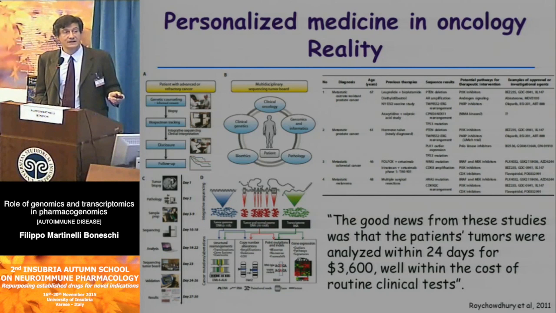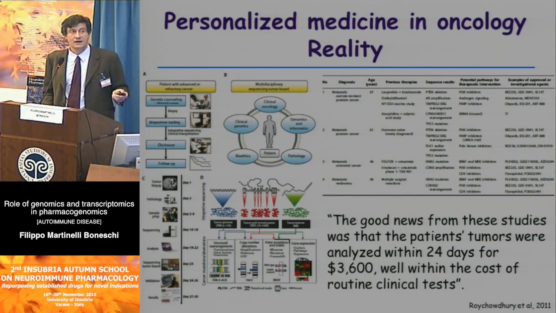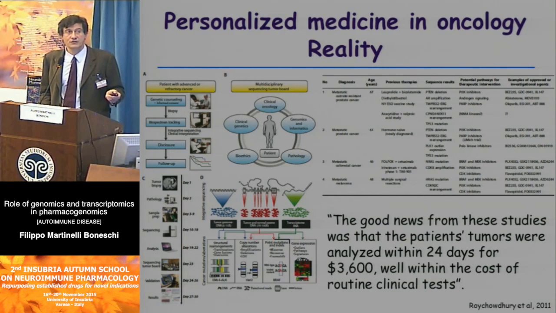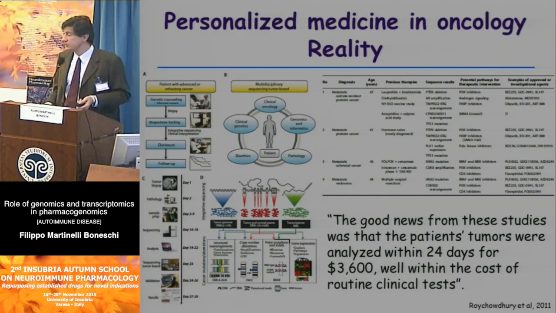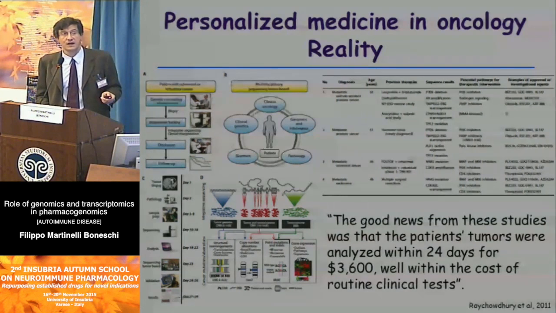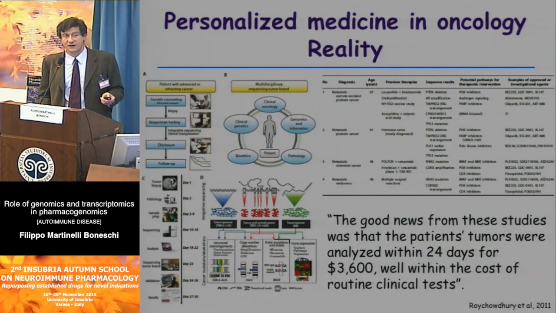And this is a clinical application of this pipeline. These are 4 cases of patients with tumors which were refractory to conventional therapies, as you can see from here. Then, based on the results of sequencing of the tumor and using combined genomic and transcriptomic information, it has been possible to identify specific pathways which were overexpressed and activated in these specific tumors, and to use drugs which typically target this type of pathways, and to be effective in the treatment.